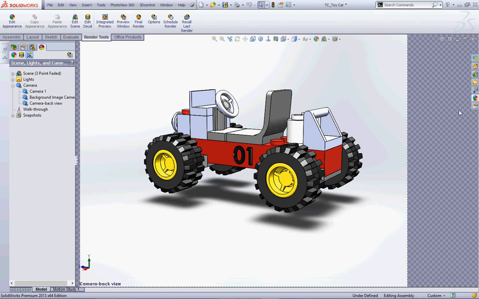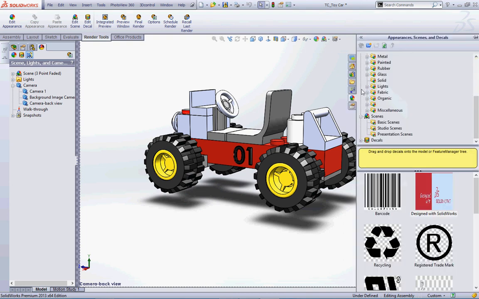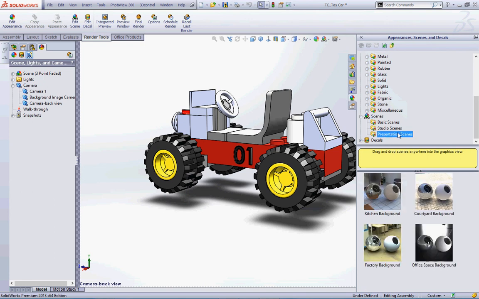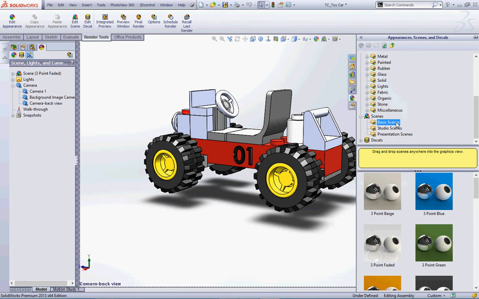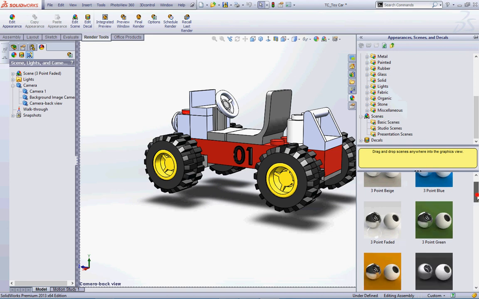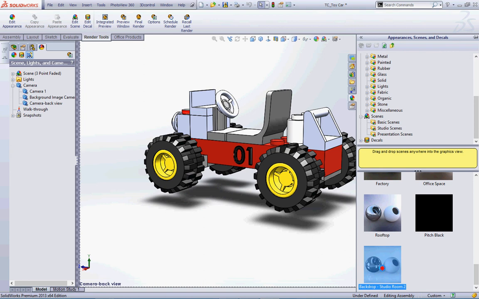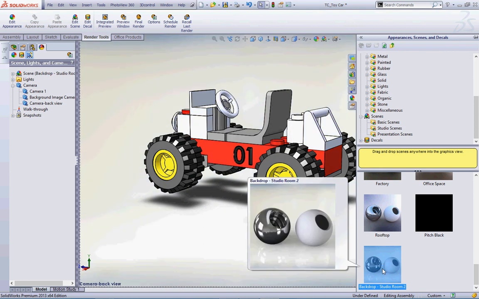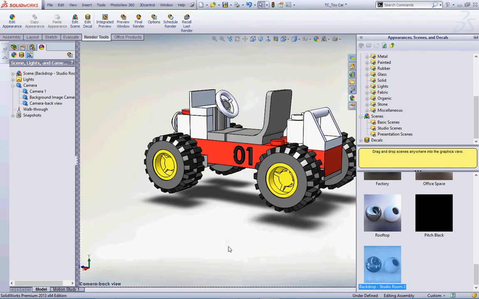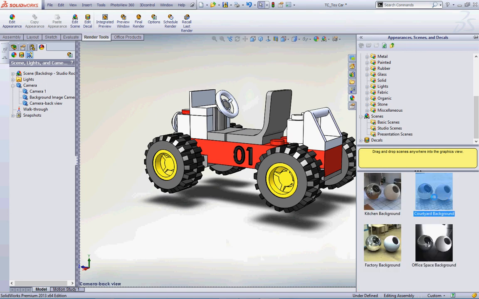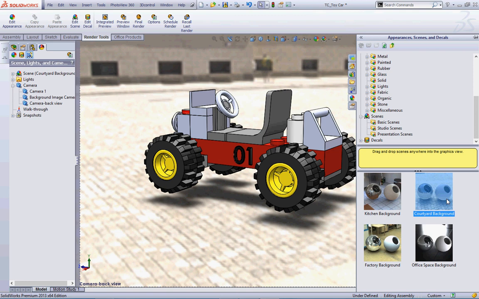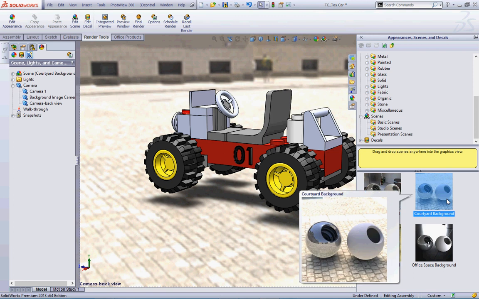Okay, so the next thing we're going to do is look at different scenes. So if you click on your appearance right here and you click on scenes, we have different presentation scenes, we have studio scenes, we have basic scenes. So you can scroll down, locate a scene you like. If you double left click it, it basically will apply that scene to your view.